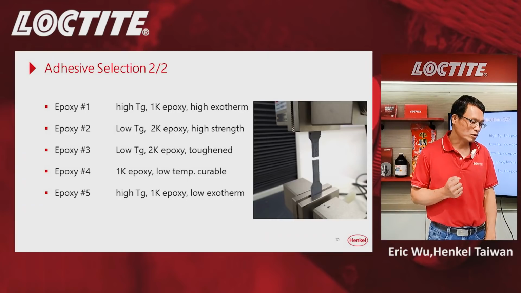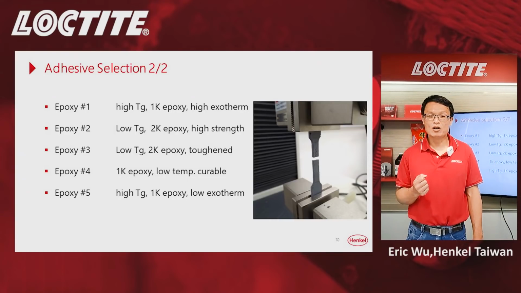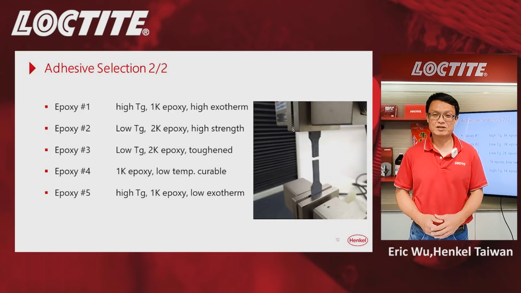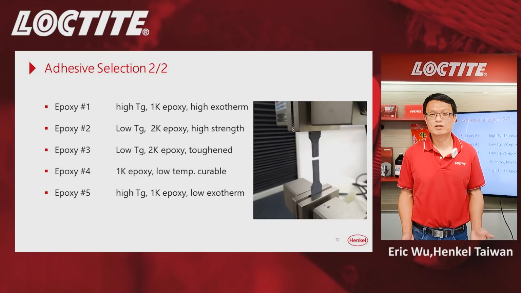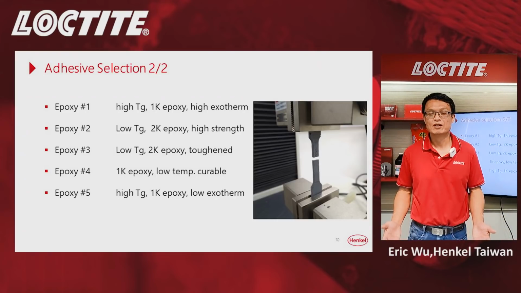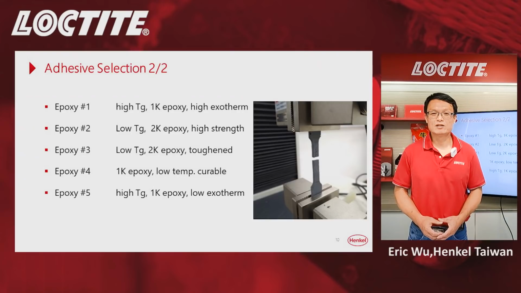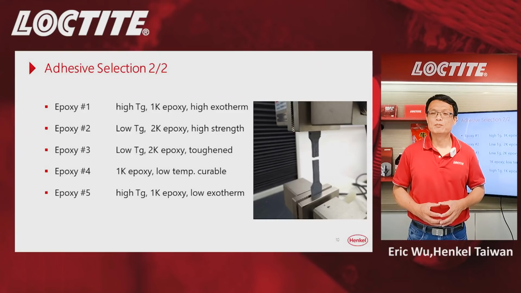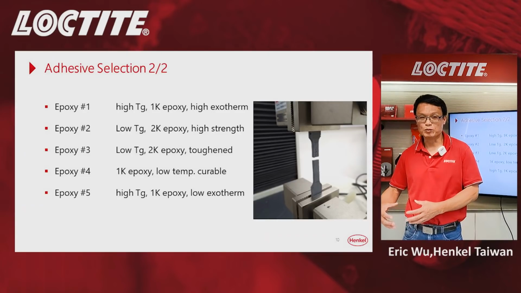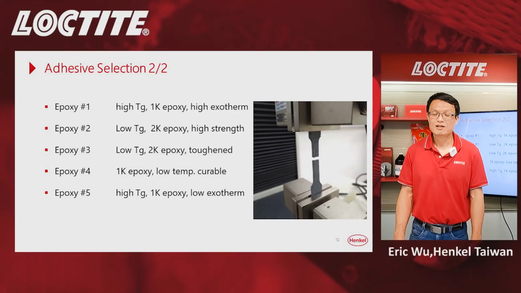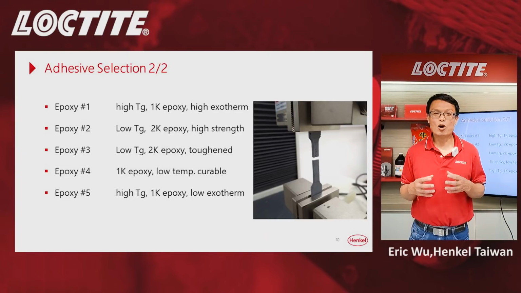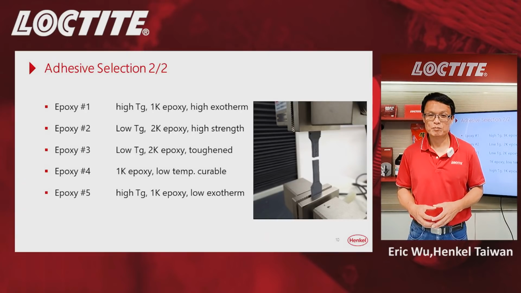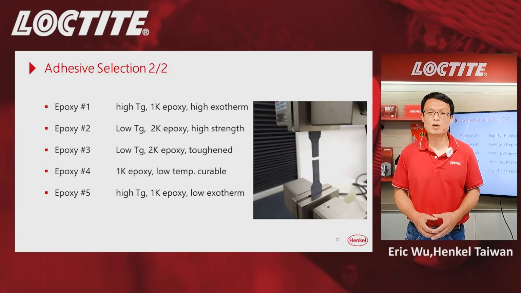We proceed to epoxy number 4. Number 4 is also a heat cured material, but its feature is low temperature curability. Why did we choose this candidate? Because some customers have limitations on the oven temperature, which cannot reach a specific level, or, considering productivity, the conveyor has to move very fast, so the adhesive does not have long enough to stay in the oven. They need a fast cure, low temperature curable material, but they still want the bond strength.